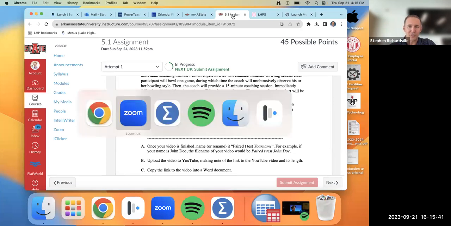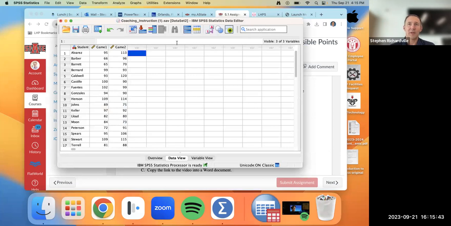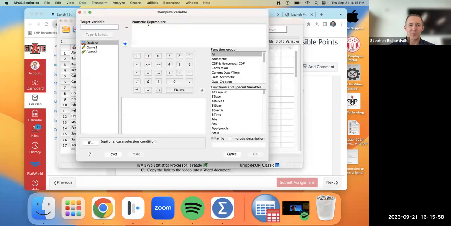And so our first goal is to go to the data, and we want to make sure that we meet the assumptions for the paired t-test. The first thing to do is look at the difference in the scores for game 2 and game 1. We actually need a third column here. We need to compute a new variable, and our new variable is going to be the difference between game 2 and game 1. I'm actually going to assume that game 2 is going to score better than game 1, but it doesn't matter. We can do game 1 minus game 2, but we want to see the difference.